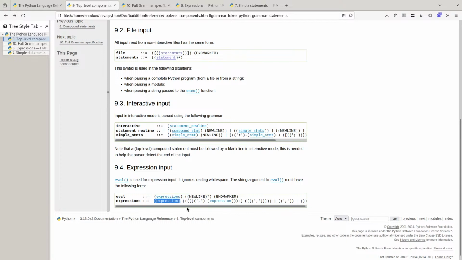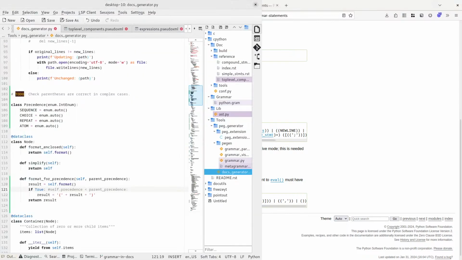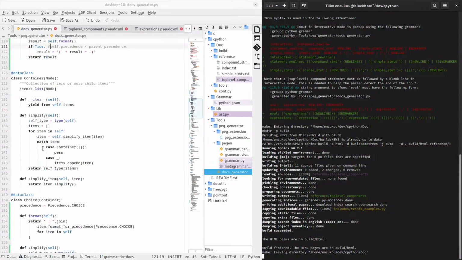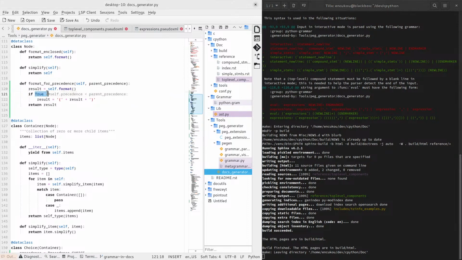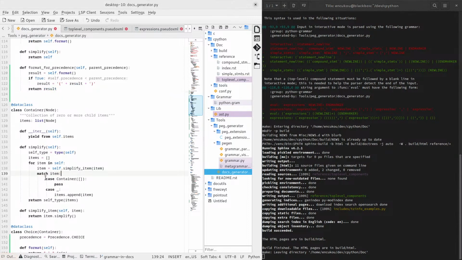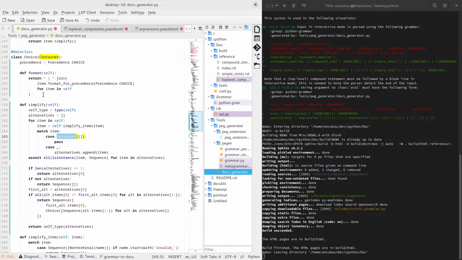So yeah, we have expression and I see a bug we have in the simplification code. So there is one problem here, which is unrelated for now, but we'll be getting a lot of edge cases here. So when I have an empty container as part of a choice, I can't just remove it because that makes the whole choice optional. Does that make sense? Oh, right, the whole choice. Okay, yeah.